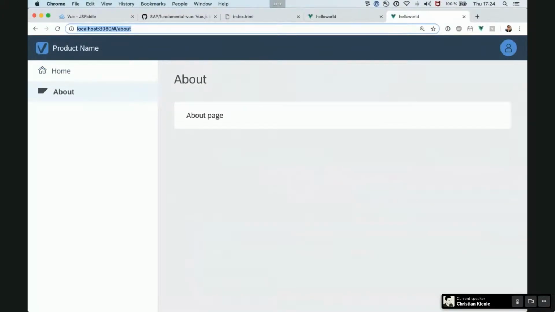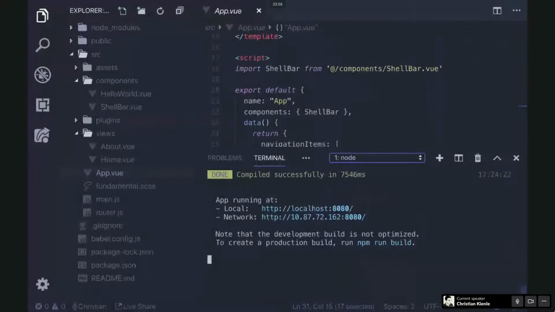So I've now navigated, I've simply opened this URL here, and you see that automatically the about site navigation item is highlighted without me having to click anywhere. So this is what I mean by our router navigation in the site navigation. As long as I have a site navigation and each item in there has a route associated with it, and I'm using Vue Router, I get this behavior for free. So I can go back to home, to about, and it just works. So that's nice. I like that.